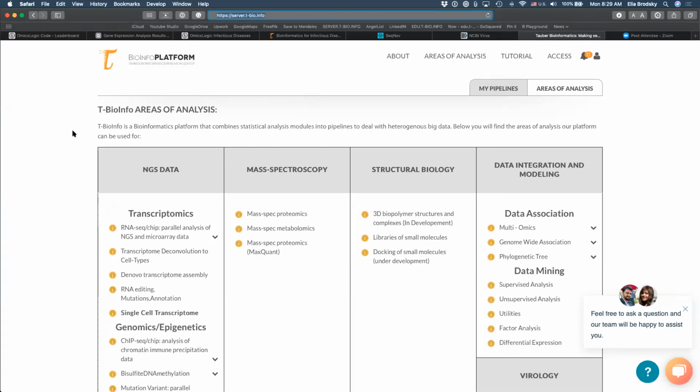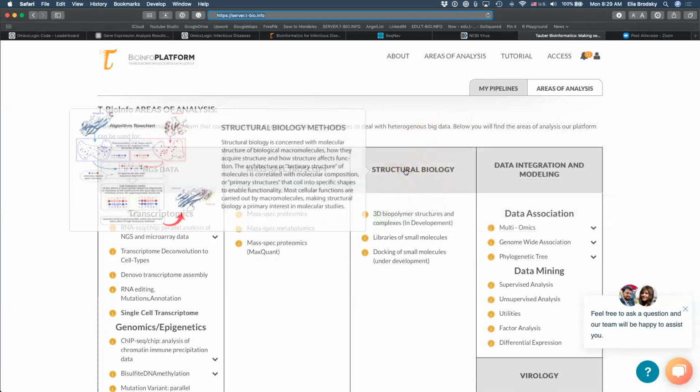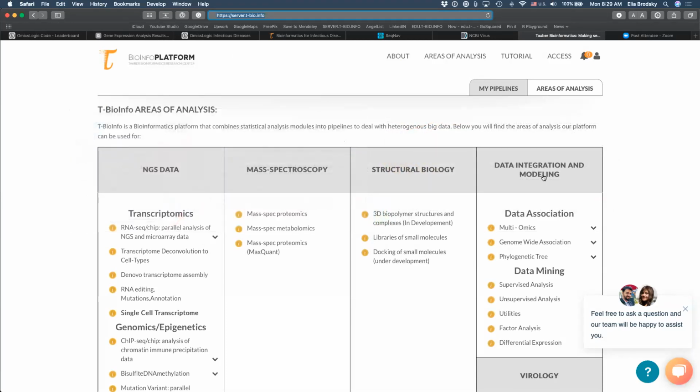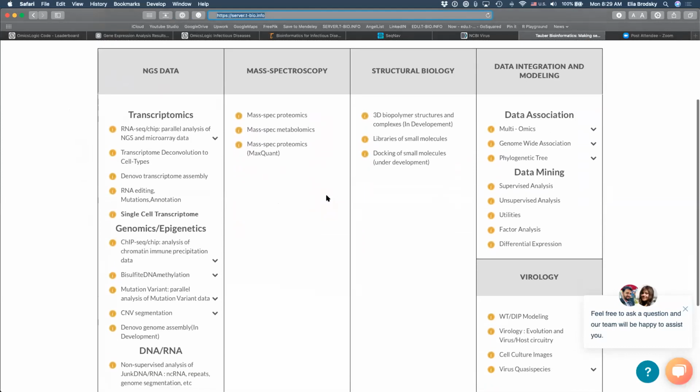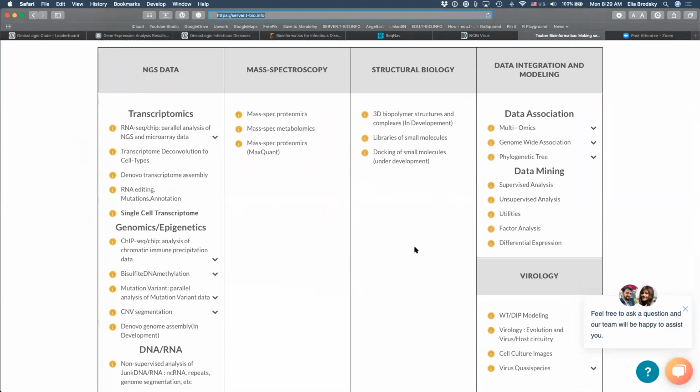What you see here is a section of areas of analysis. Really, this represents different types of methods, bioinformatic methods, to understand and study such variation at the molecular level. So please let me know once you're on this link and it has opened up for you. You can just put number 1 in the chat or say, okay, or yes, I'm there. And I will know that at least a few of you are there. So we'll take a little look at some of these tools.